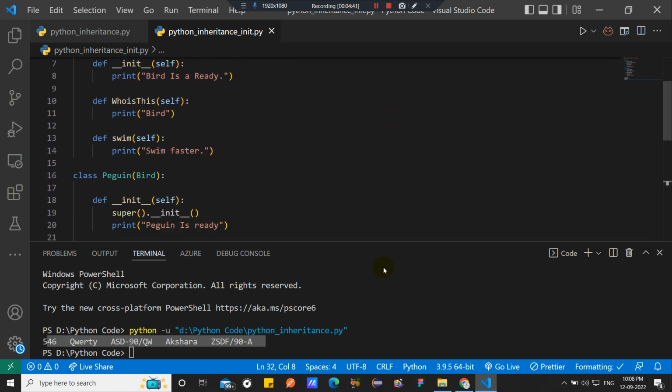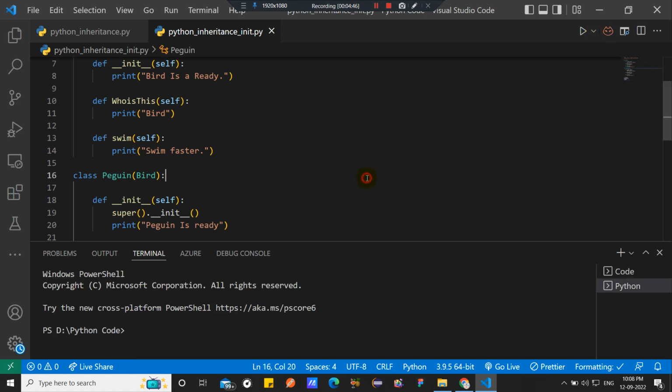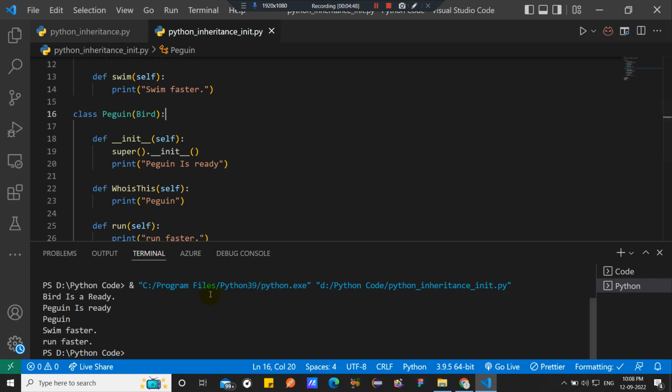Okay, now run it. Bird is ready, Penguin is ready. Penguin, swim faster, run faster.